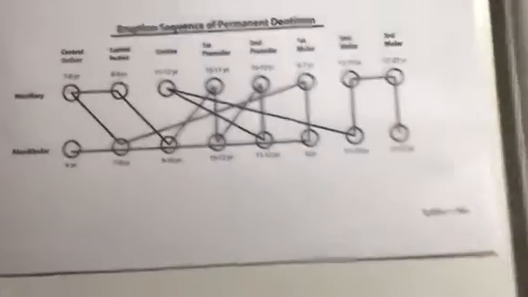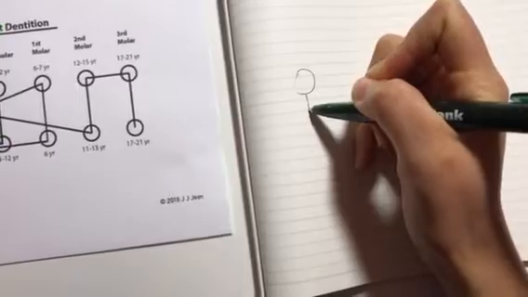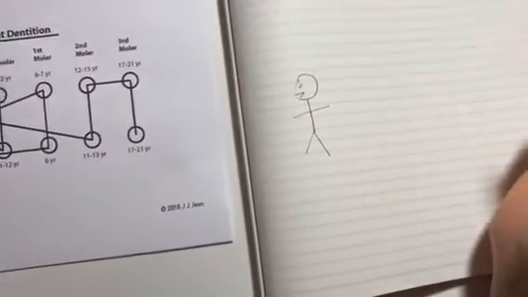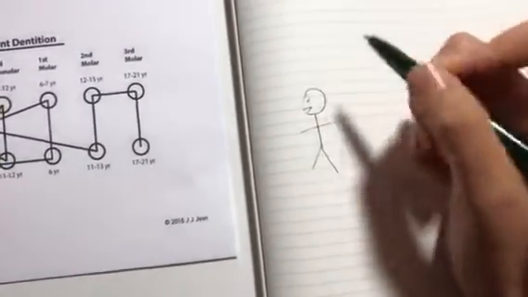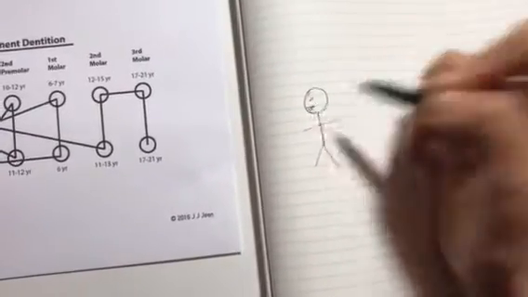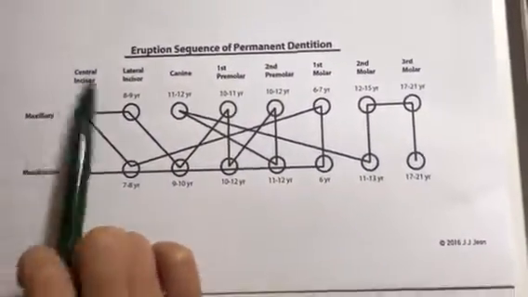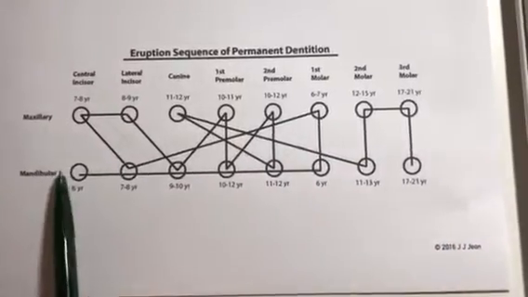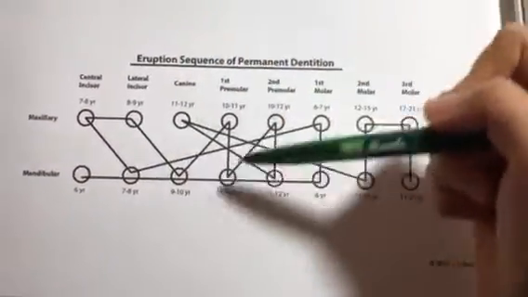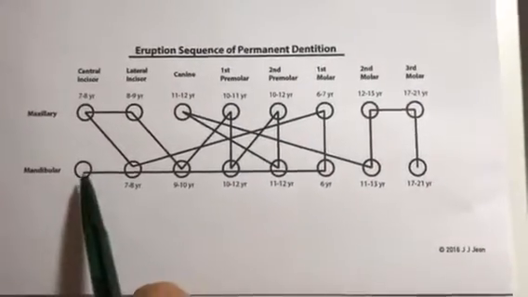Imagine your best friend turned sideways like this — sorry, not the best artist, and I'm holding a camera with my hand so I'm kind of paralyzed. Her maxillary teeth are this row, her mandibular teeth are this row, and it goes: central incisor, lateral, canine, first premolar, second premolar, first molar, second molar, third molar. So we've basically made a pattern out of which the teeth erupt in sequence.